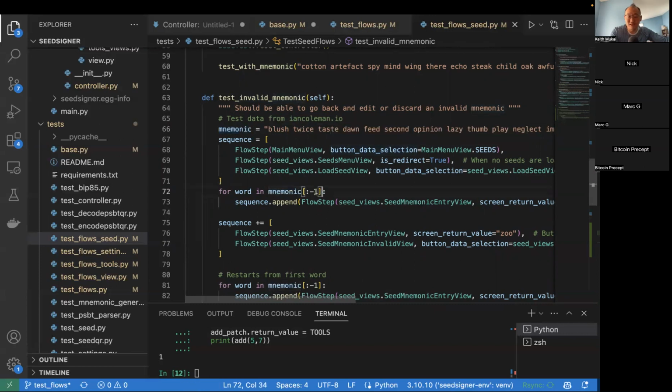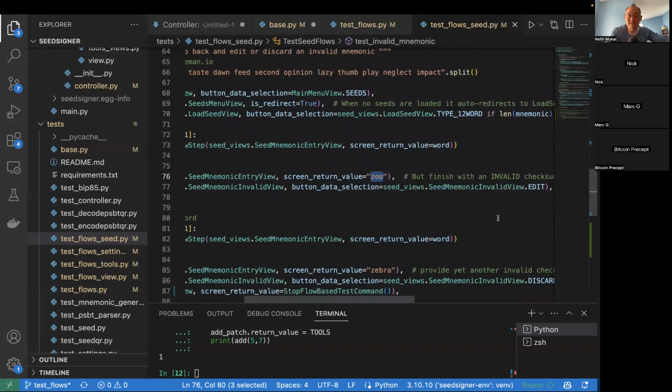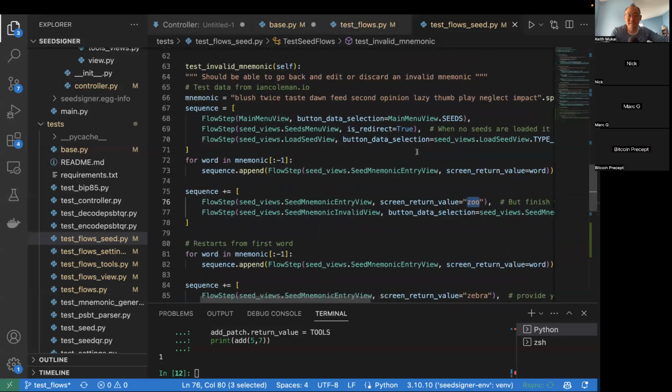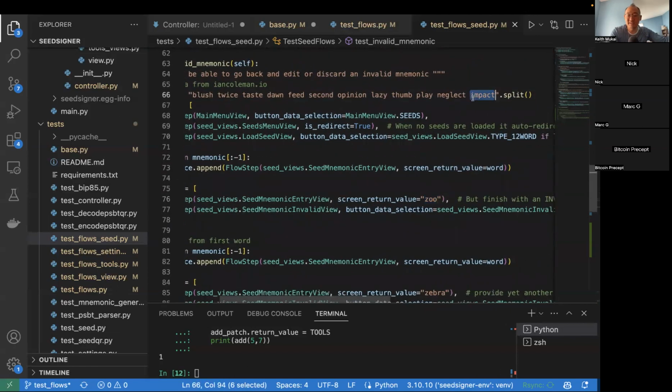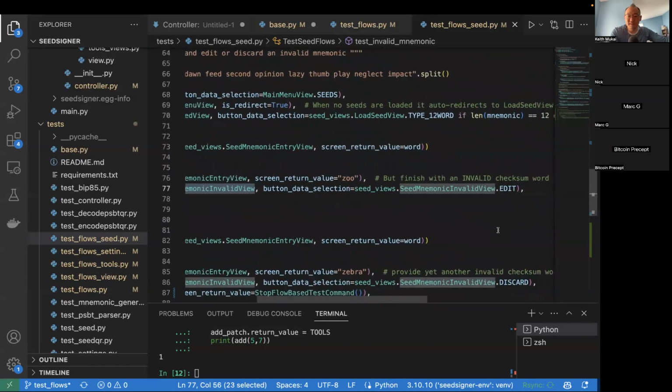I'm going to enter all except the last word of it, and then for the last word I'm going to enter an incorrect word. Zoo is not the final word. It's supposed to be impact, but I'm going to enter zoo. And we expect to land on the mnemonic invalid view.